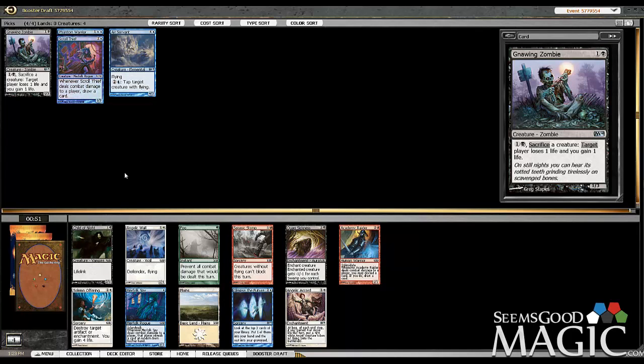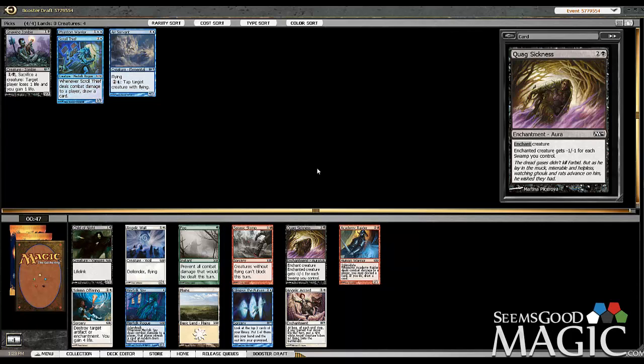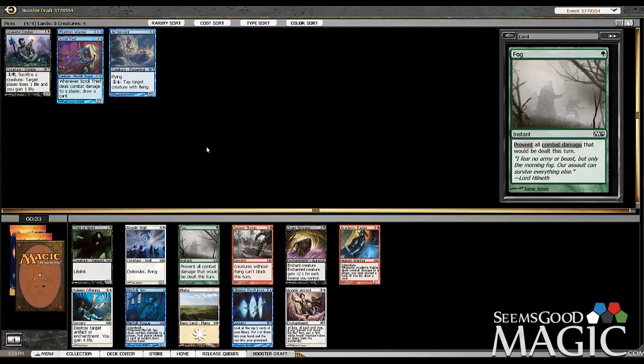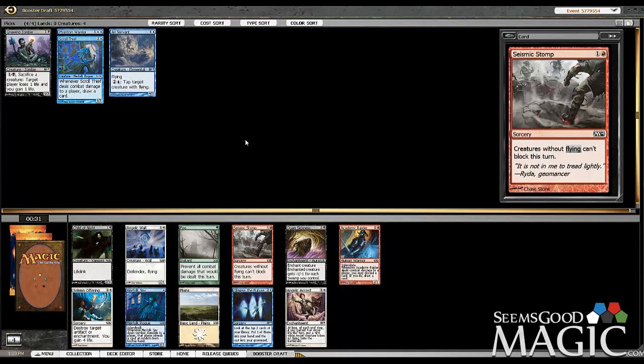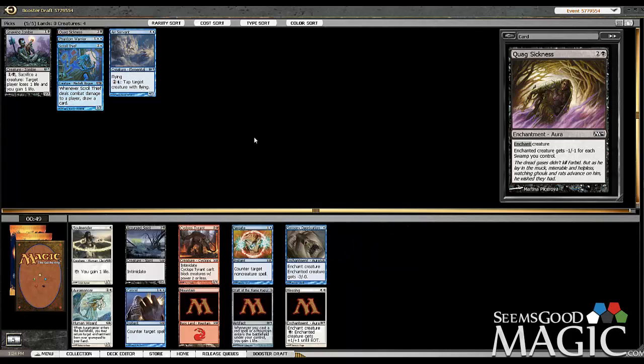Okay. Now we've got Child of Night, Quag Sickness. If I'm doing blue-black, I probably want the removal spell in Quag Sickness. If I'm going mono-blue, I'm not going to play it anyway, but there are no blue picks in here. I mean, Glimpse of the Future's just not playable enough, I don't think. So, why don't we just take Quag Sickness? Child of Night's good too, but I'd rather have the access to the removal.